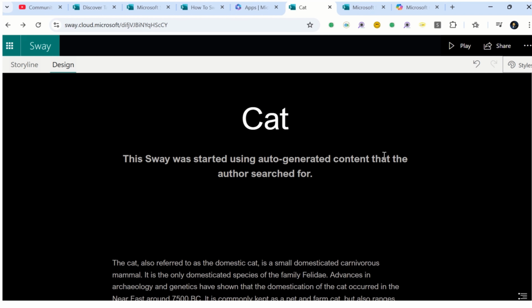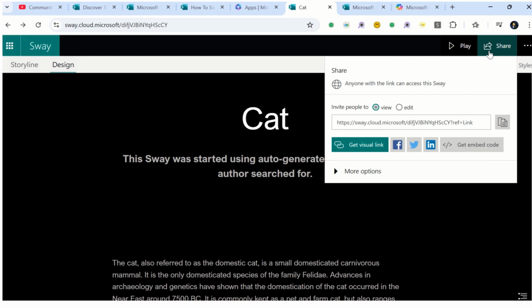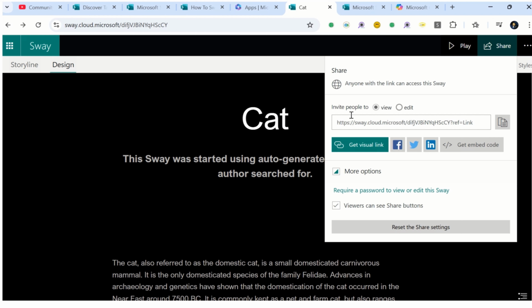Undo, you know, right? So we just undo a previous action, what we have done in the file, and the previous action, you can see it there. Now there is an option called share. As soon as you hit the share button, you can see there are numerous options available, which is invite people, view, edit.